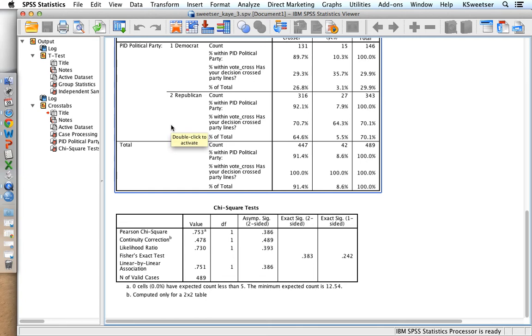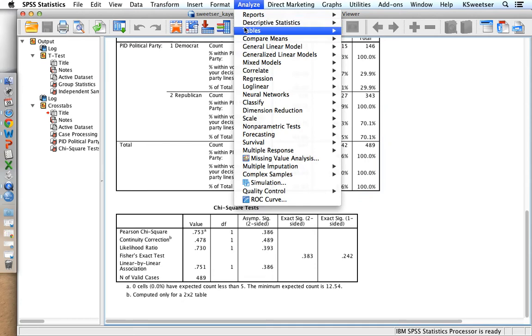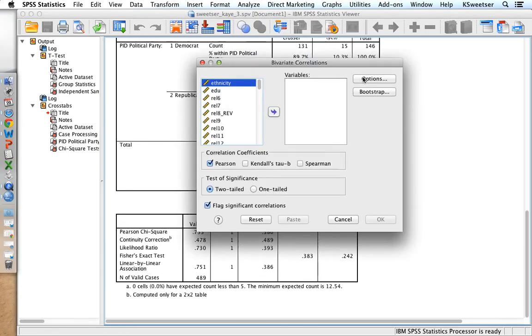Now I want to run a correlation. I'm going to run a correlation on the strength of political party affiliation and the political information efficacy index. So that's going to be Analyze, Correlate, Bivariate, and I'm going to use PID strength and PI.